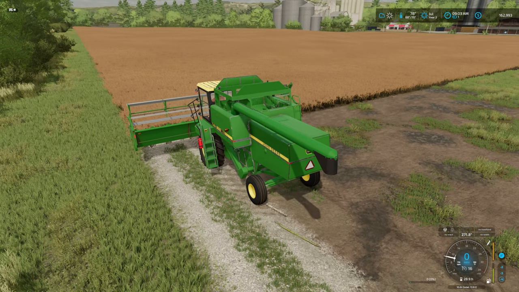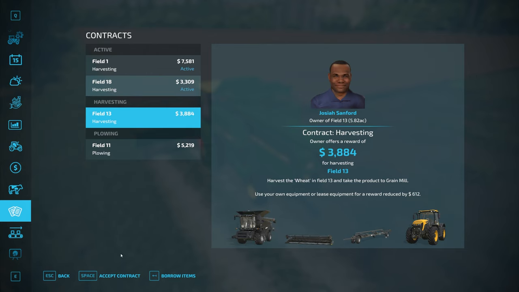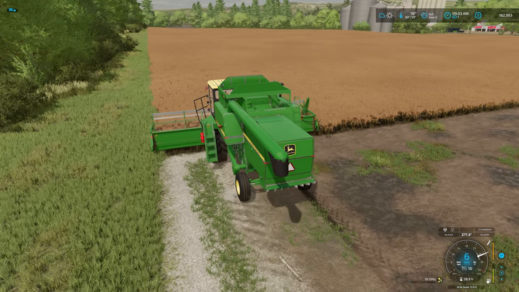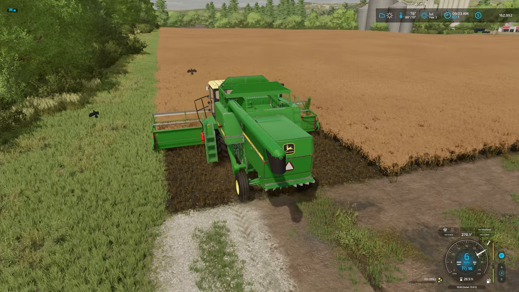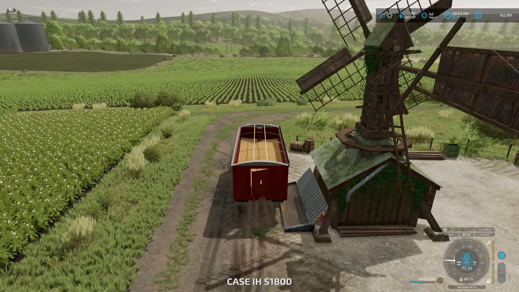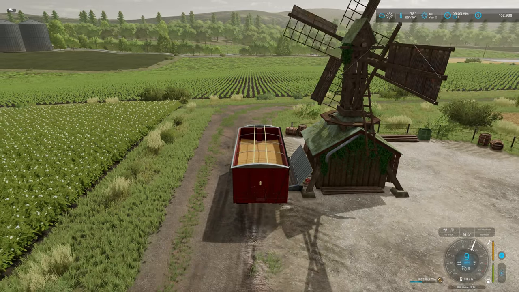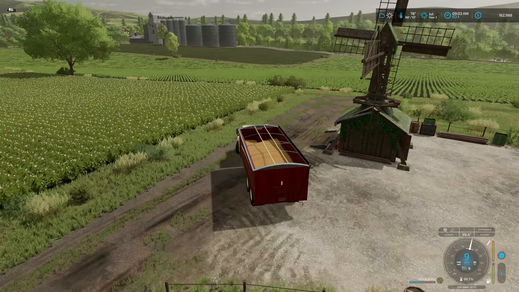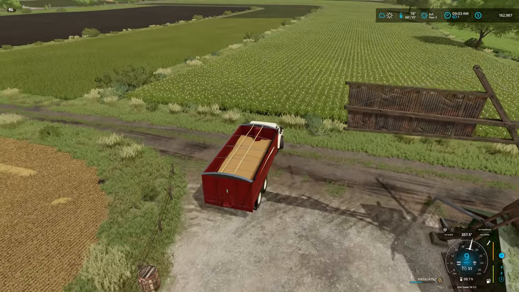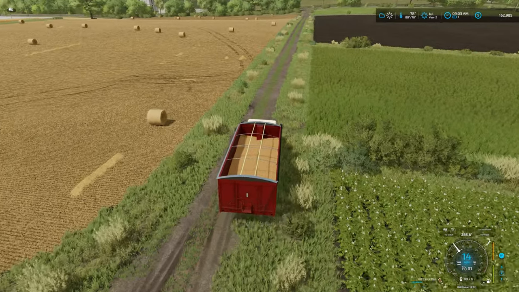I gotta accept the contract. Come on, man. Come on. There we go. That should work. There we go. All right. Contract or workers going. Let's see how much more we can put into the production. Nope, nothing. So we'll go ahead and back this out and take it over to the farm silo and get this emptied out so we can use this to transfer the canola from the field to the production location.